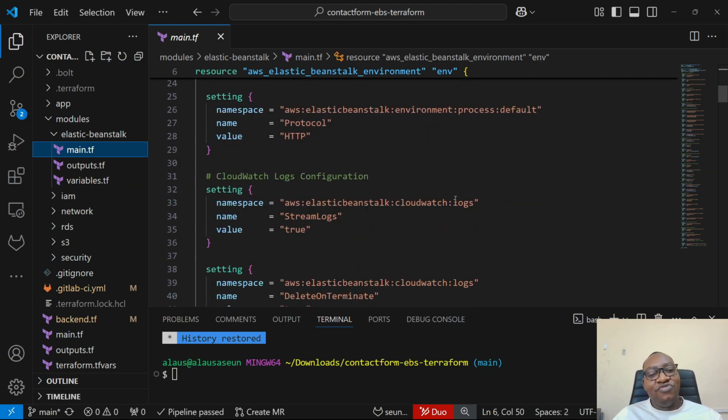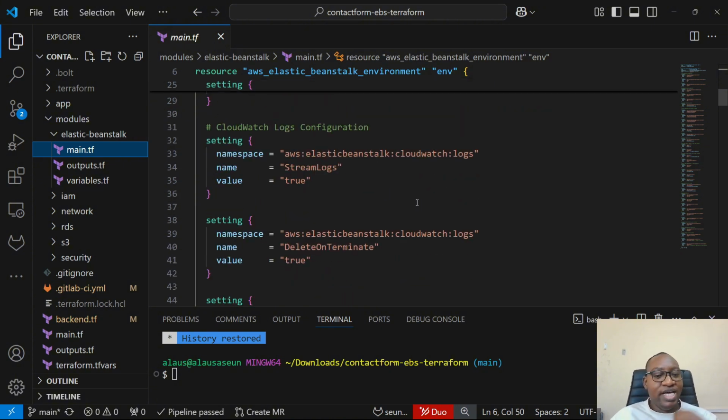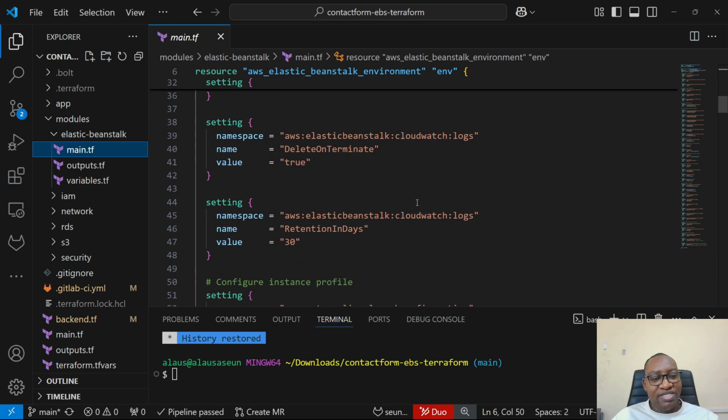Now, another part of the settings that we are very conscious about is security. Monitoring is very important, as it can help us identify some security issues with our environment. So here we are also enabling CloudWatch logs. Our ElasticBeanstalk environment should stream all its logs to CloudWatch, so from there we can see what is happening. We can see all the GET requests, and if there's any error in terms of the infrastructure or the environment, we can also fetch that from the CloudWatch logs. Then we continue with all the settings and all the namespaces and those kinds of things.